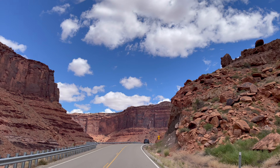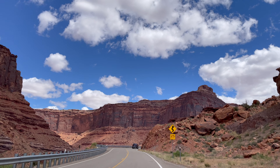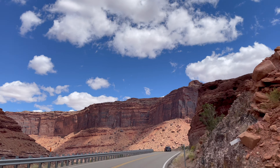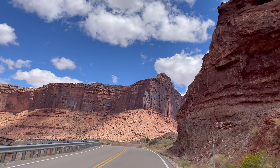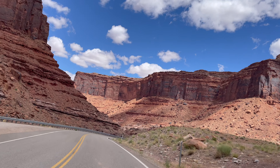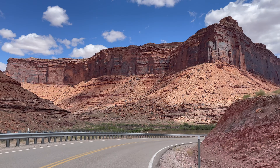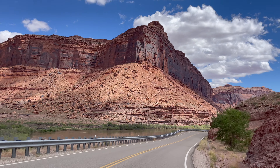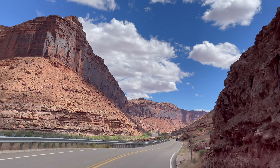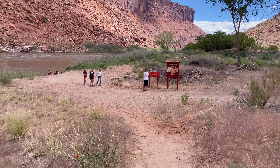This is one of the famous scenic byways — Utah 128 highway road. This drive itself is very beautiful and has a lot of breathtaking views, but it also offers picnic areas, sandy beaches, as well as some hiking trails if you want to stop and explore. We stopped at one point — a beach — and spent some time there and had some food while we were going back home.